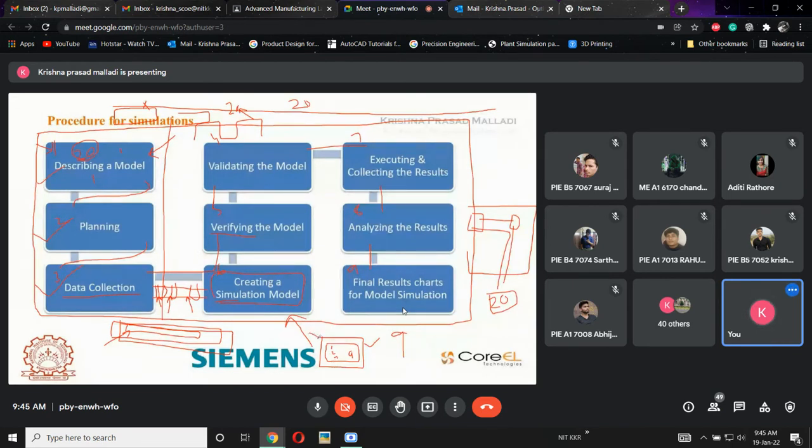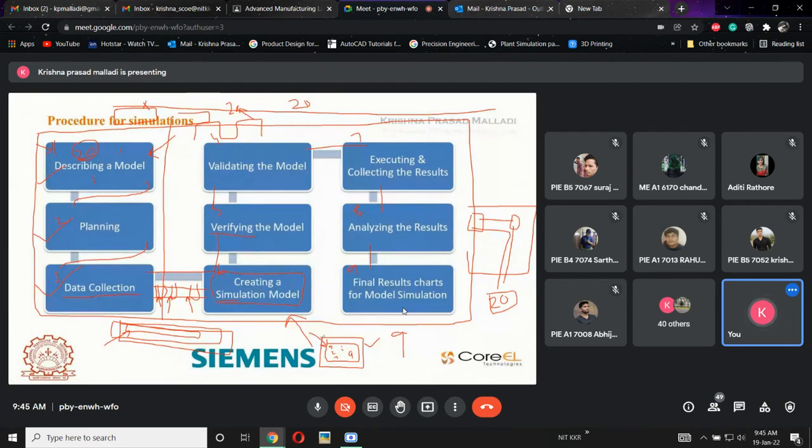Now I need to give input to the first process, and by giving input to the first process I need to run the simulation for 1 hour or 2 hours. So after 2 hours I need to check. I have given material to the first process at the starting time 00. Now after 2 hours, where exactly will the material be? Material is at the fifth station or sixth station, I need to consider. So this is exactly what verifying is.